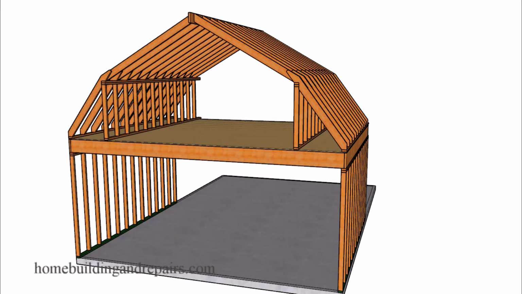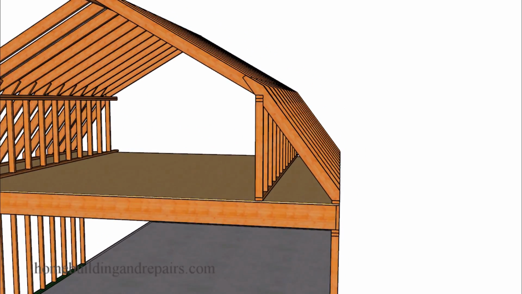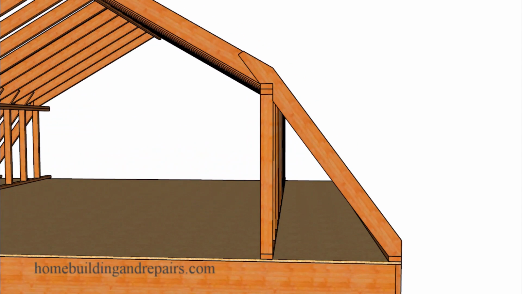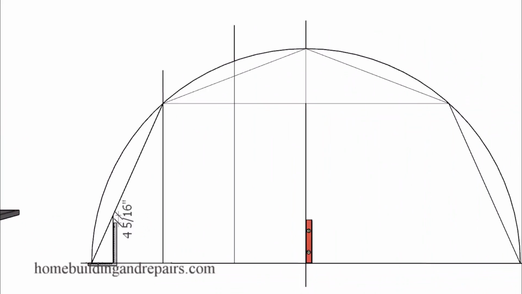In this video, I will provide you with a simple method you can use if you are building steep roofs and trying to use your framing square to lay out the roof rafters and you just don't have enough room on one side of the framing square. It's just not going to be long enough. So let's go ahead and take a look at what I'm talking about.